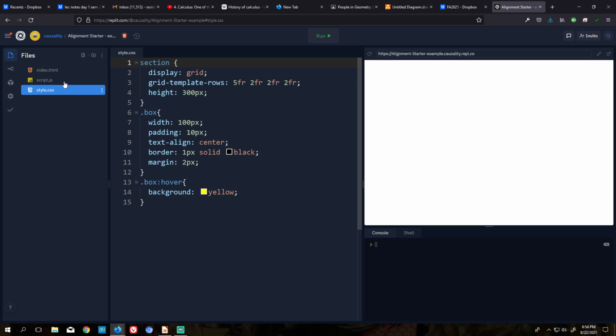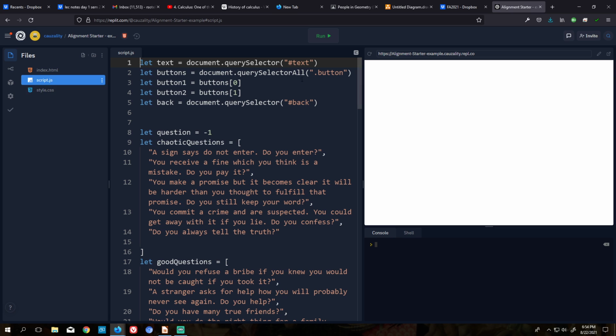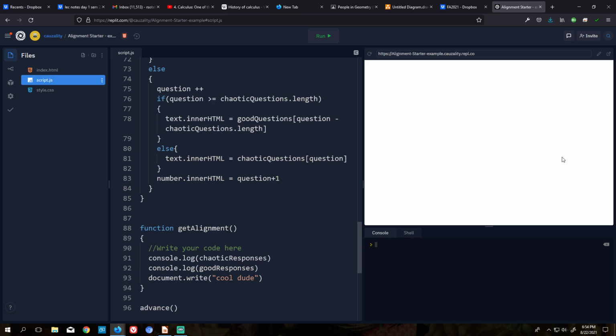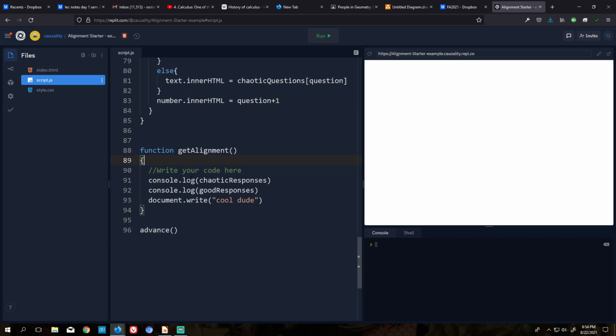And then there's the script file, which already has some starter script in it. Most of that you don't need to worry about. It controls what it does already. You're going to come in here and change what's down here on lines 90, 91, 92, 93.